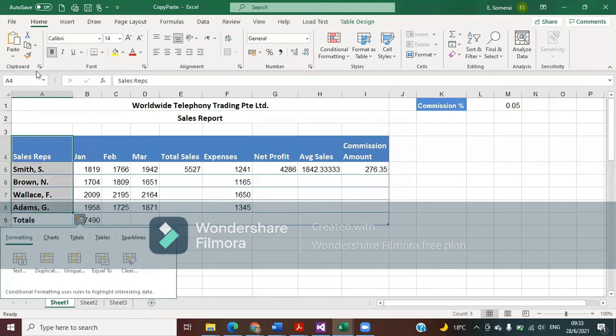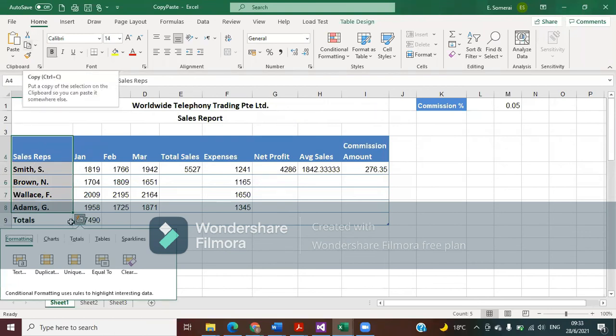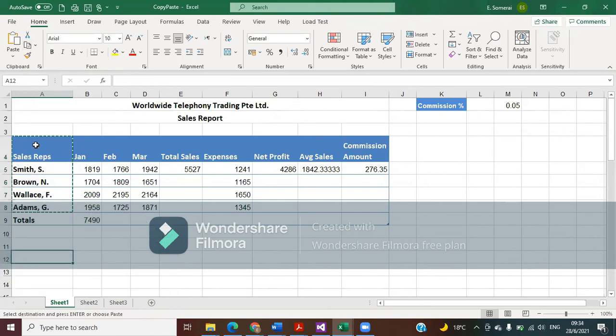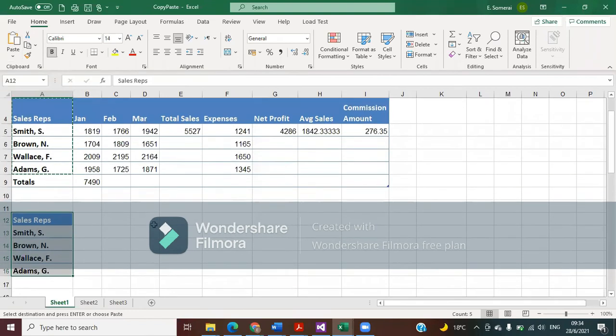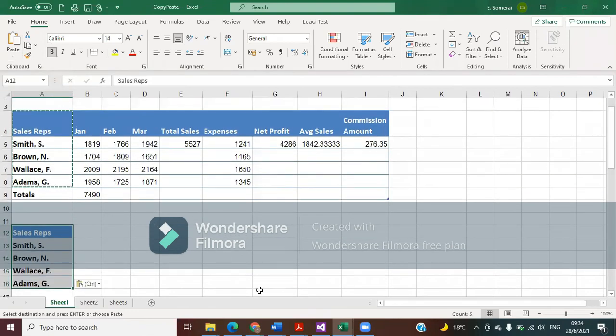To copy, I can go to the clipboard group, right at the top. And in cell A12, the paste option is in the clipboard group again, so I can click on that, and you will notice that I have now copied the contents that were in that cell into the new range.